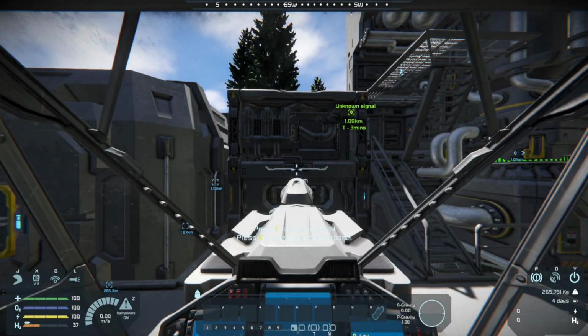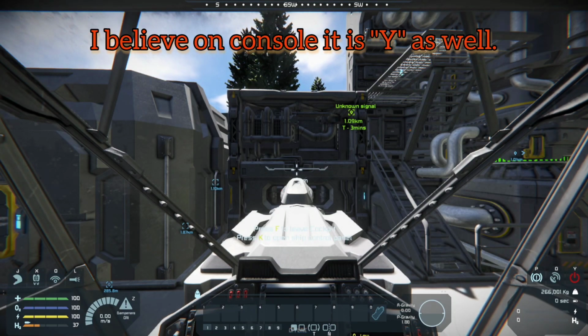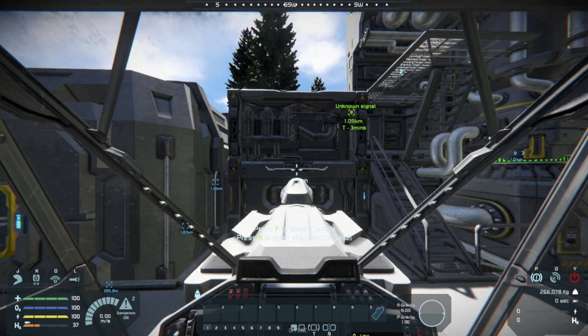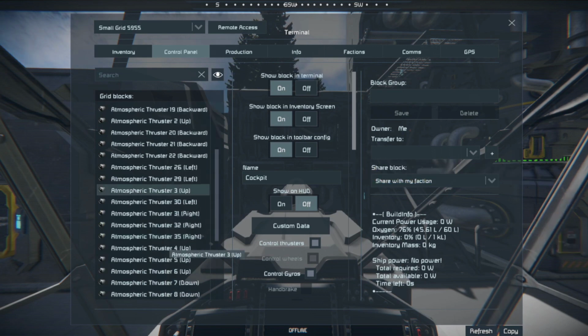Now, first thing I'm going to do is press Y. The reason I pressed Y is so we can turn off those batteries, just so they don't die on us. That way, we don't use any charge while we're in here.